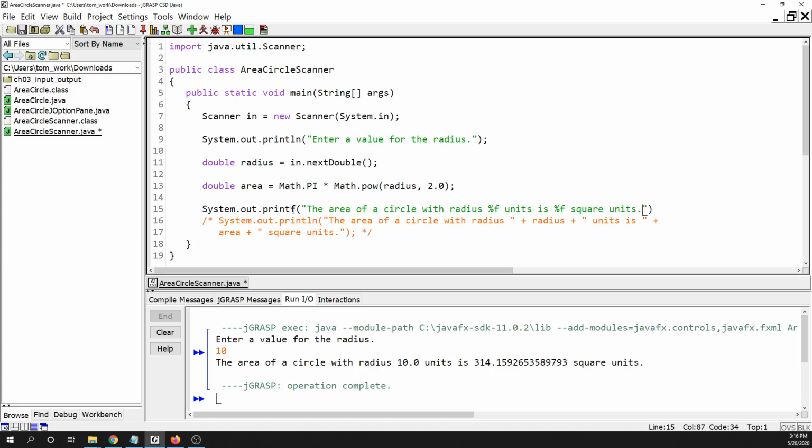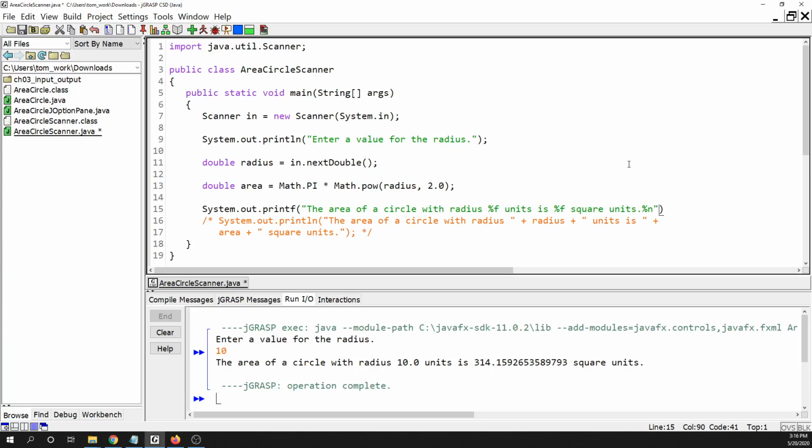Remember, printf does not automatically go to the next line like println, so you either need to use a \n or a %n. They both accomplish the same thing. Okay, so start off with the entire message that you want to display to the user, and then put format specifiers as blanks in there in the proper spaces.